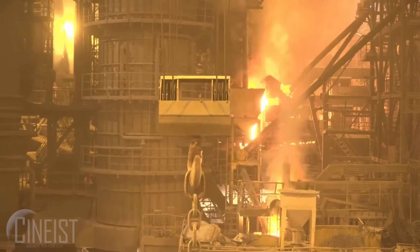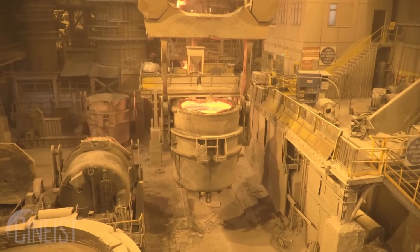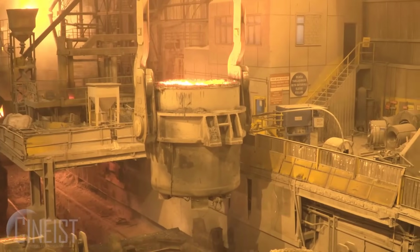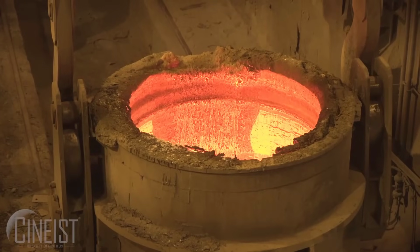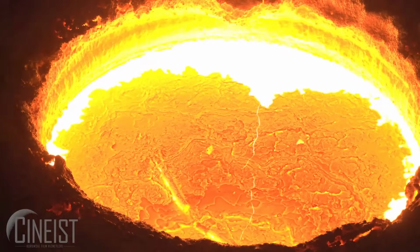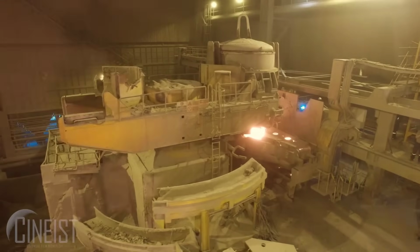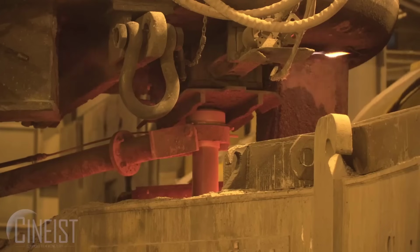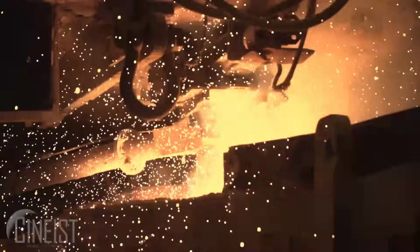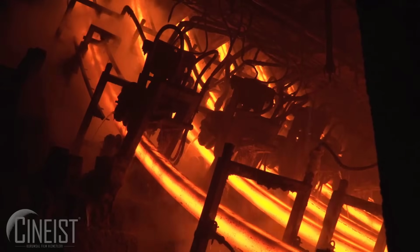In the iron-making stage, iron ore is processed in blast furnaces along with coke and limestone. The furnace operates at high temperatures, around 2,700 degrees Fahrenheit, 1,500 degrees Celsius, causing chemical reactions that result in the reduction of iron ore to molten iron, also known as pig iron. The limestone aids in separating impurities from the molten iron, forming slag that floats on top and can be removed.